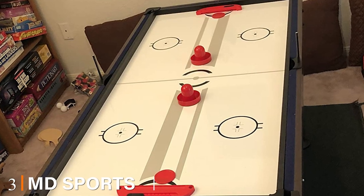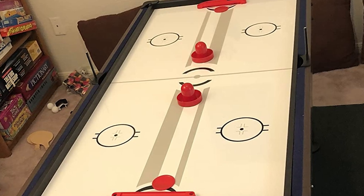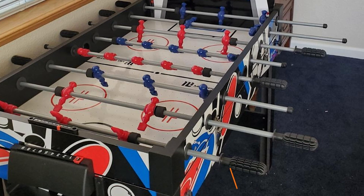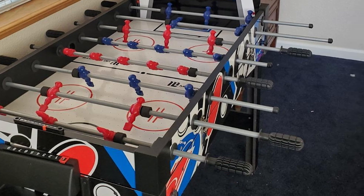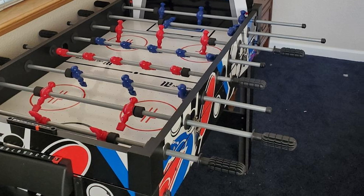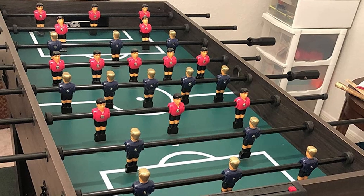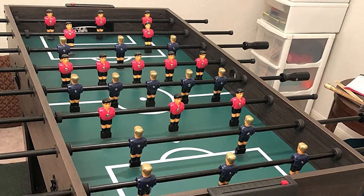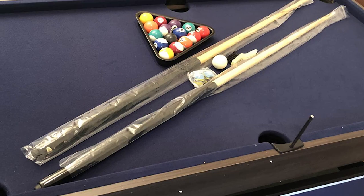The number 3 position is held by the ND Sports Multi-Game Combination Table Set. In picking the best combination tables, we saw reviews from some of the best sites focusing on comparisons of such products. One thing that stood out is that the ND Sports Combination Table appears quite frequently in these reviews. The model offers some of the best value for money, featuring a durable, functional design — the perfect table for playing a variety of games.